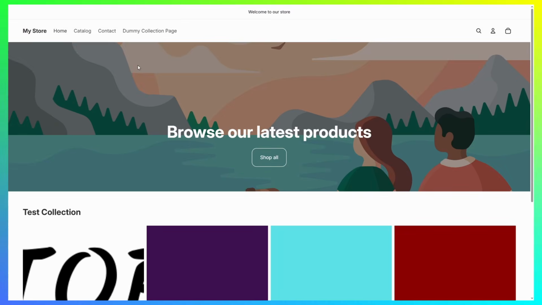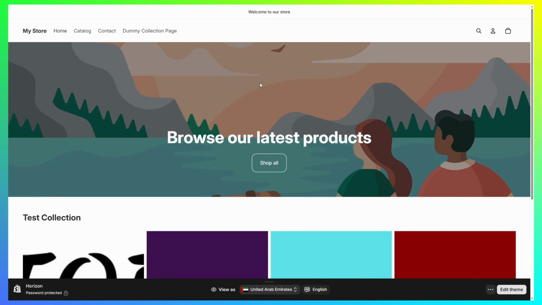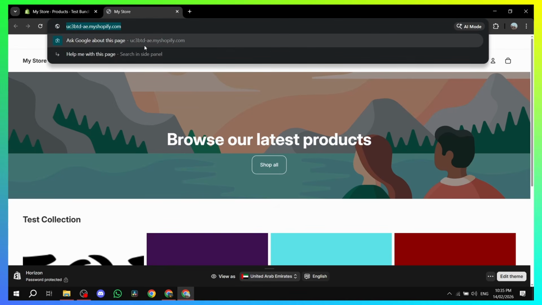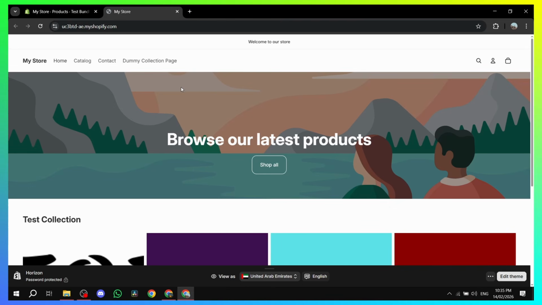And this new page that will open up, the URL to it is pretty much the URL to your Shopify store. So you can just go in and copy that. So as I was saying, you simply just want to copy this and this is your URL.